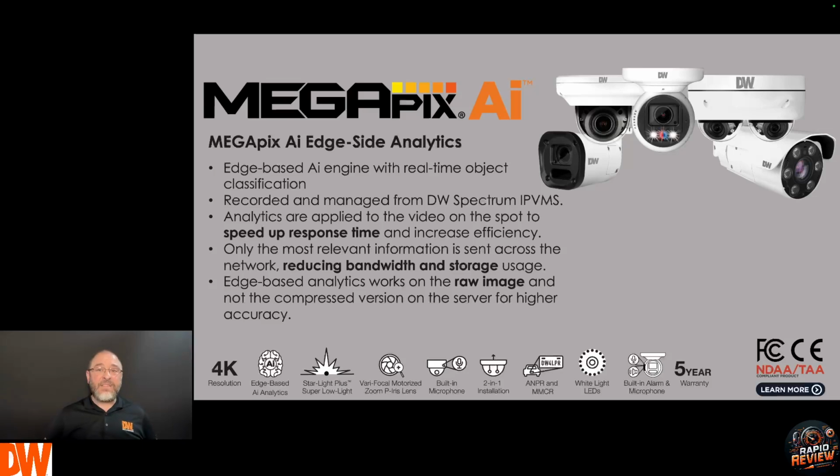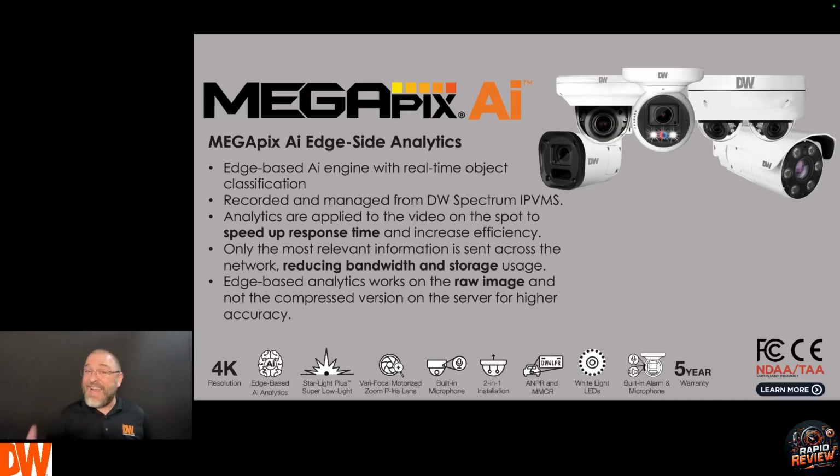Now, Digital Watchdog AI is available in a couple different ways. The least expensive way is with our AI cameras. So we have a bunch of AI cameras. I want to say like 4 or 5 now, and that list is growing every single day. These AI cameras have everything I just told you about built into the camera itself. All you need is an updated version of Spectrum, and you can do everything I showed you.